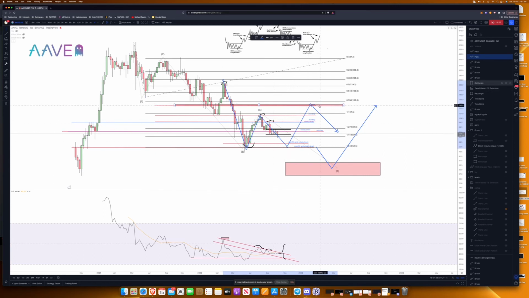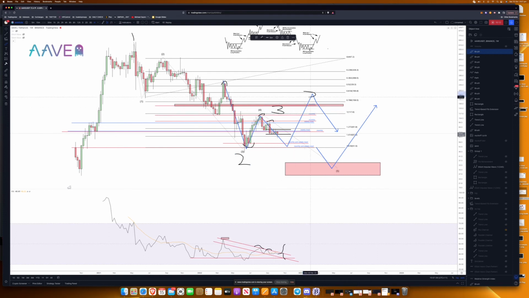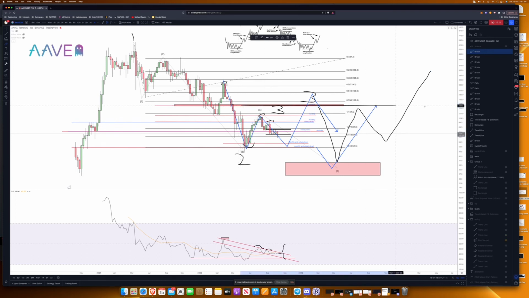And this could surprisingly go further up. What we have here is 3 sigma. So what we have is our 1, our 2, wherever it is, our 3. I wonder if that's 3 or 3 up here. And then we have our A, B, C. So A, B, C, and then up. So I'm looking for a big, long phase in this area.